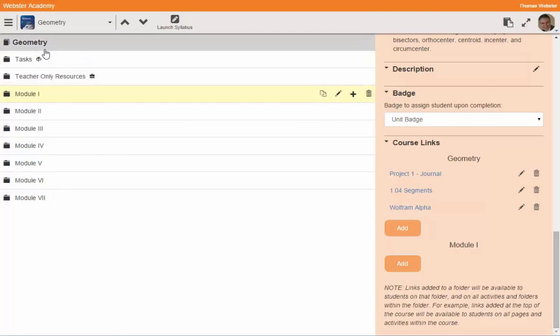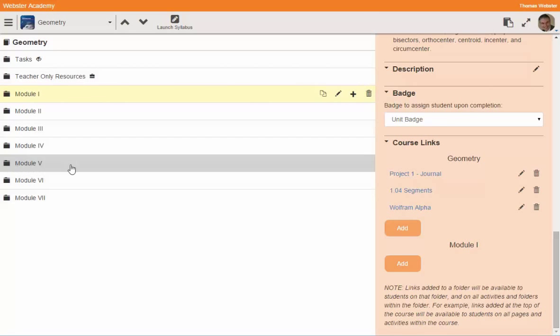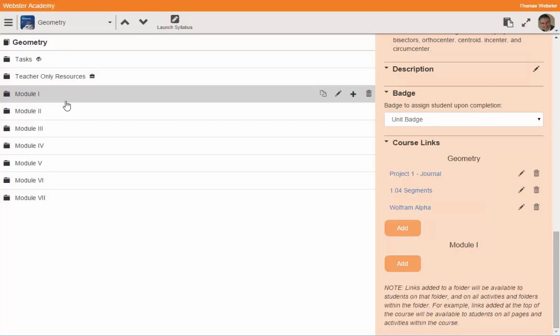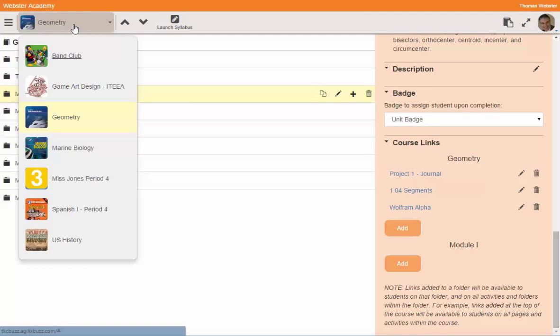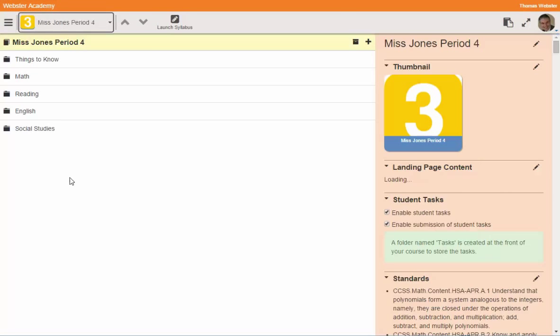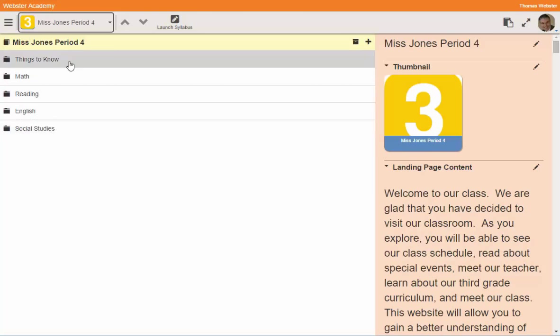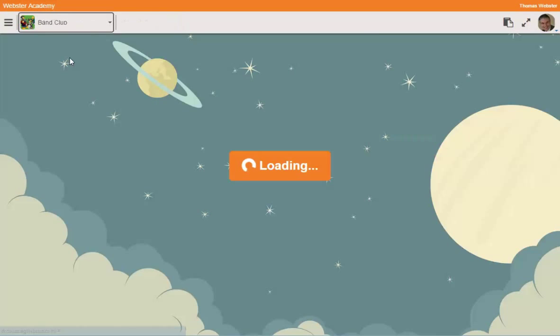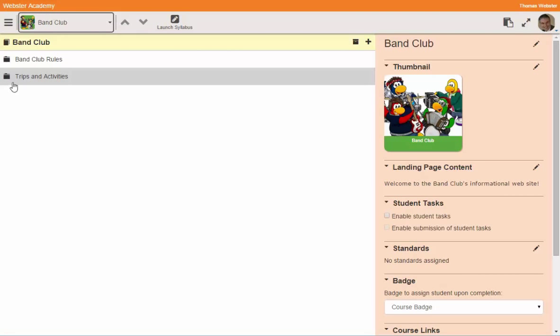So at this level, I just want to make sure that you understand how it works. Think of it as a filing cabinet with folders and items in the folder. They could be sequentially driven. They could be all the items in the same course. They could be just random information available for students. And then just remember to update the information on the right-hand side.